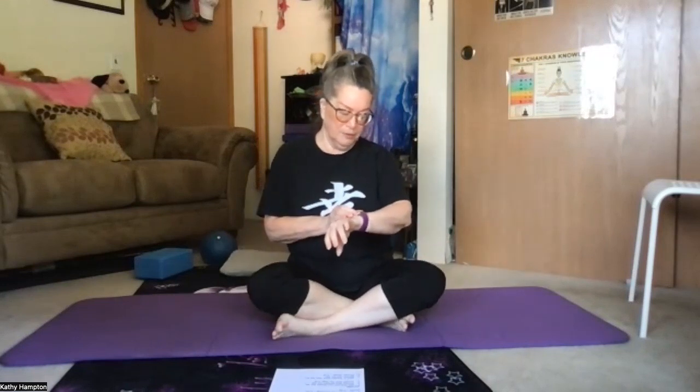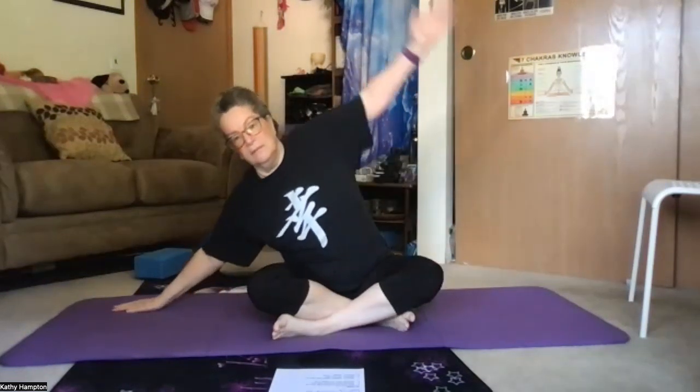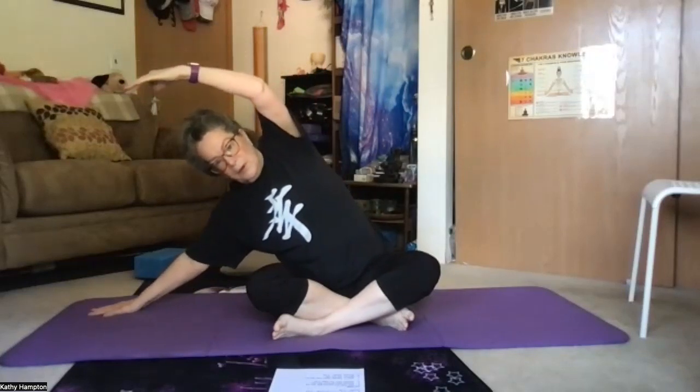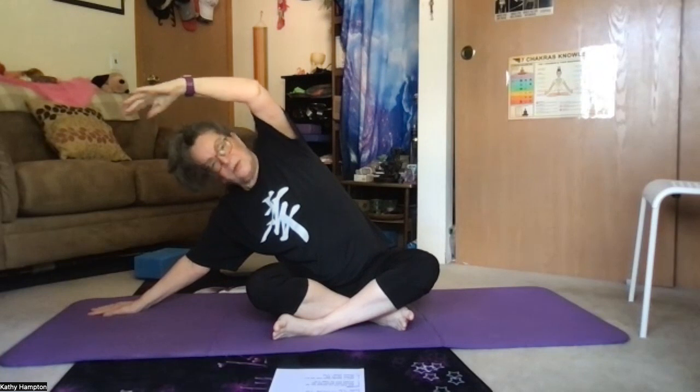So we're going to start with the side bend with lat stretch. So this is a 40-second hold. I'm going to get my timer set up. So hand along the mat. Other arm up and over. Feel that stretch.